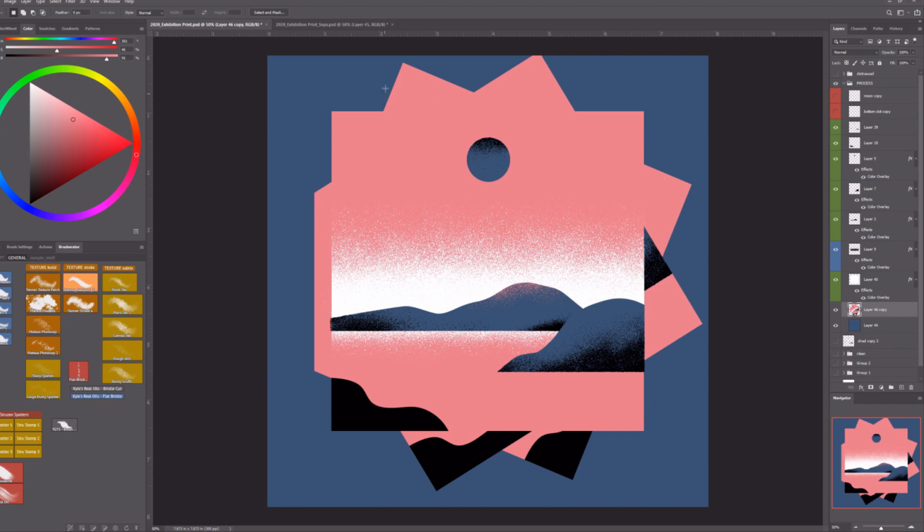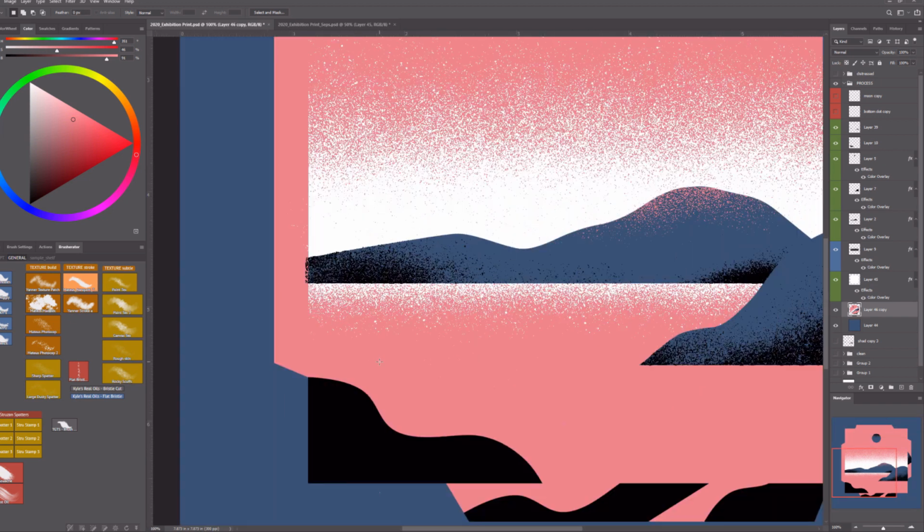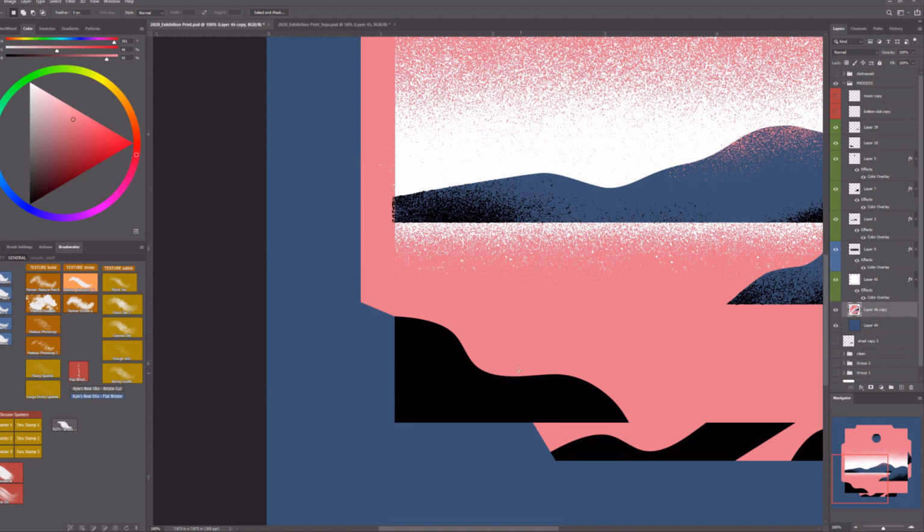So if we get rid of that, and then up here, get rid of that. And then the same down here, delete those. It makes this irregular frame around the edges, which I just was quite drawn to. In fact, I really like this here. Look, if I zoom in a little bit, I just quite liked the way that this shape here potentially ran. So I decided I kind of wanted that to run horizontally into there, quite like that.